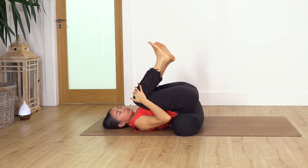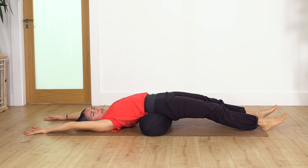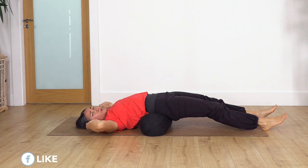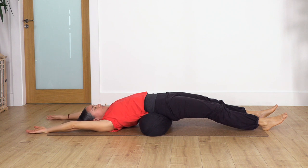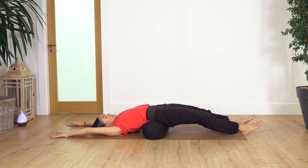Move your knees together, drop the feet onto the ground one at a time, extend your legs, move your arms overhead — back extension again. Remember you can always move your arms to any position that works for you. If your arms can't go overhead or you feel pressure in your shoulders, just open them beside your body. Hold here for seven. Inhale deep and exhale, six, five, four, three, two, and just one more.